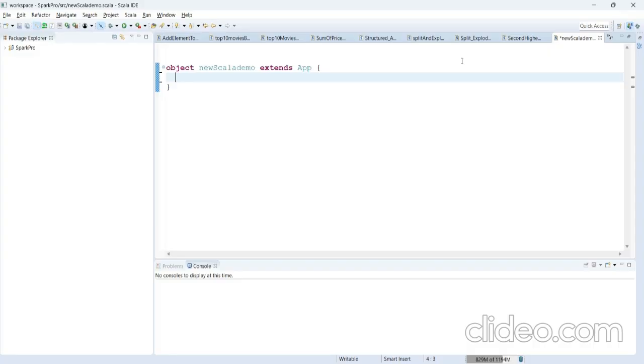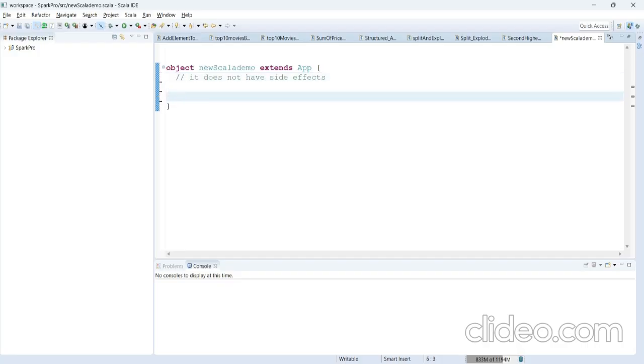These aspects of pure functions we'll see in a practical manner with the help of code in Scala. So first is, it does not have side effects.